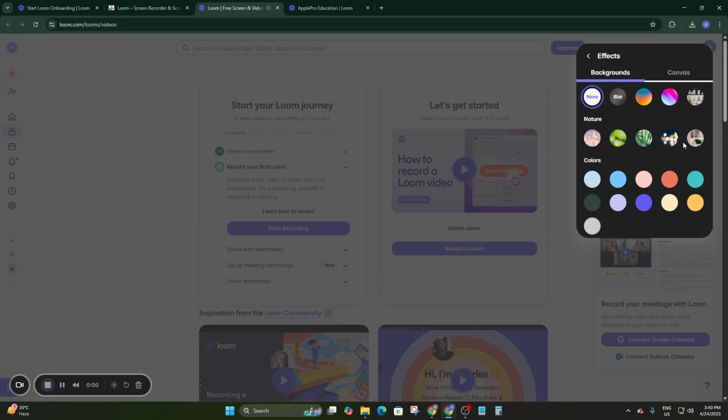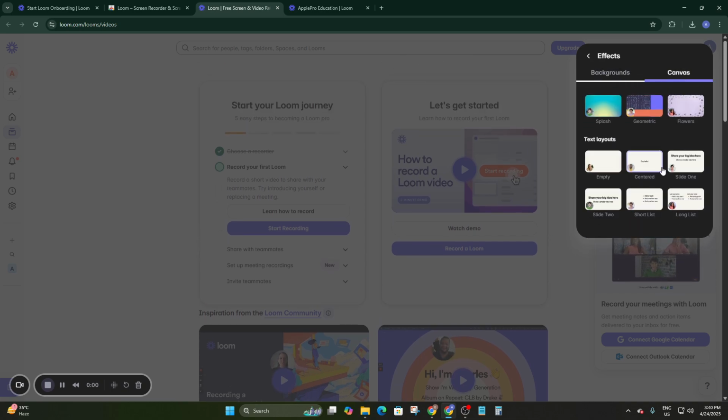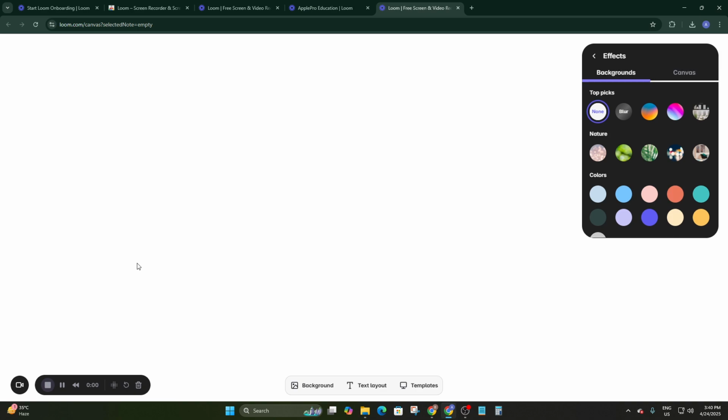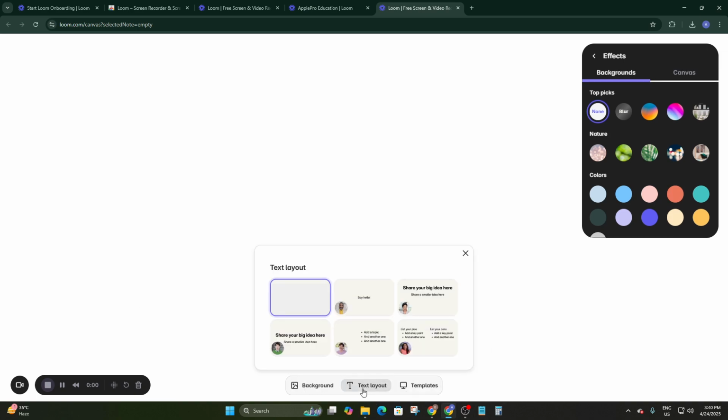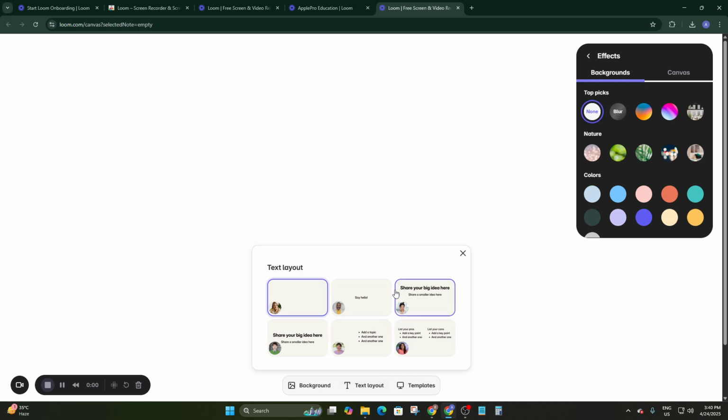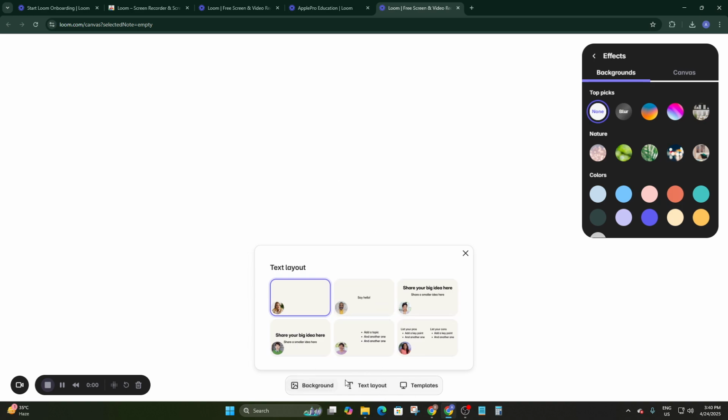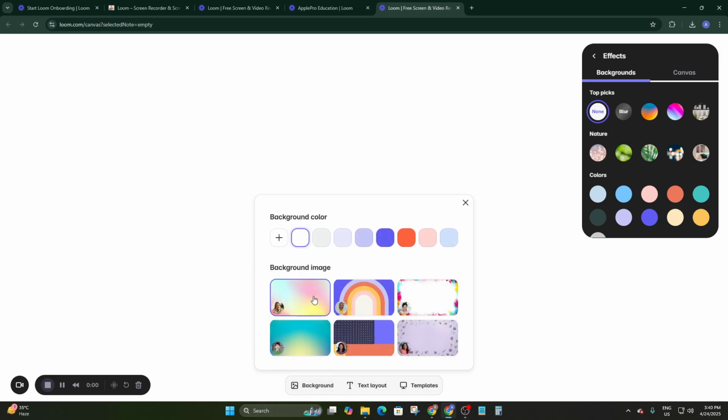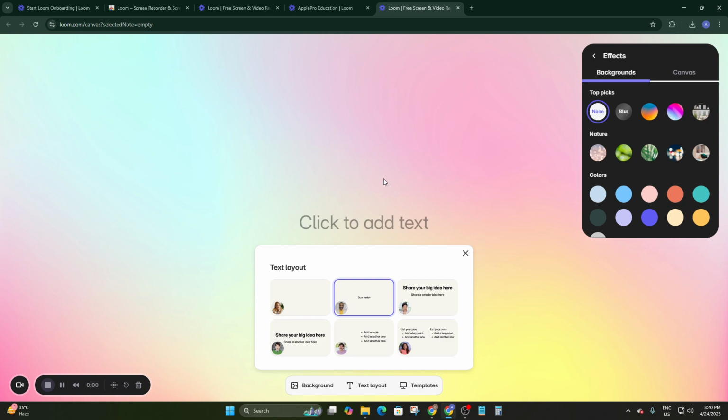Here you can see some more effects, or canvas. You can add some canvas here, you can add an empty canvas here. If you click on it, you will find the empty canvas where you can add text, and you can select any type of text layout that you want, or you can use a background image here. You can add this type of background image. Now with a text layout like this, you can add a text like subscribe. Yes, do subscribe to our channel so we can bring you more tutorials.